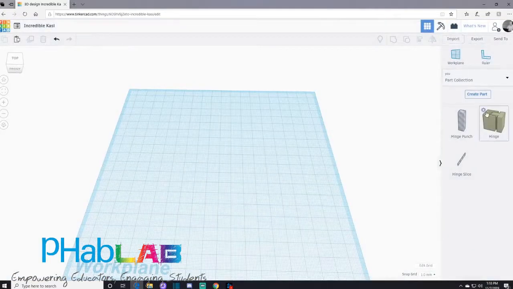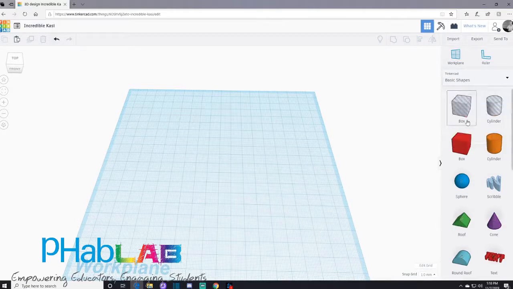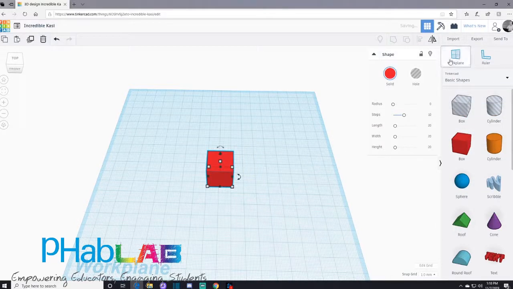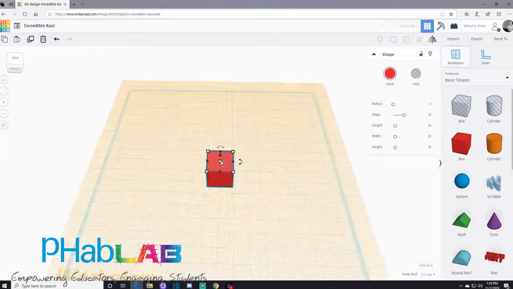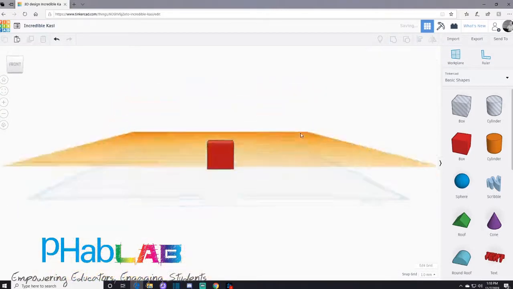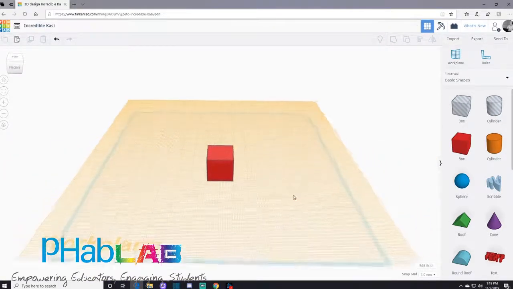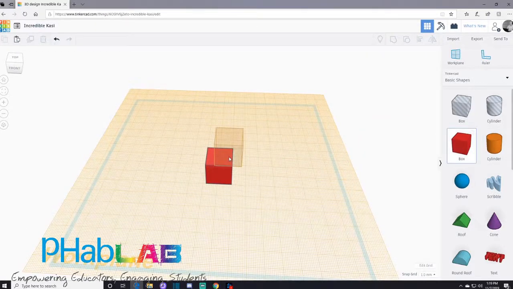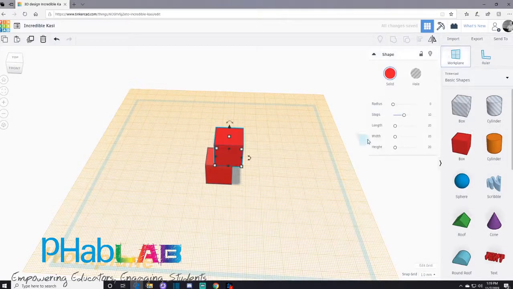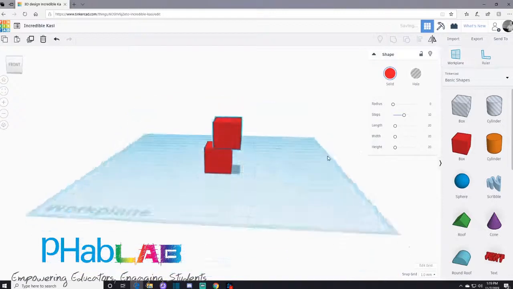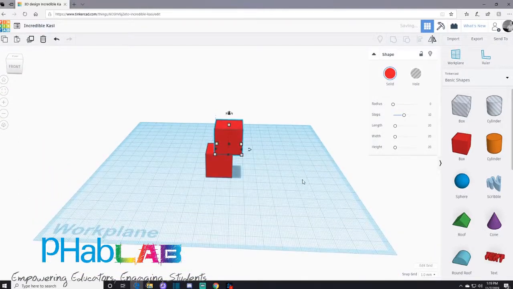Now, another feature, which we're not going to go too far into detail about, is the work plane. So if I have an object on here, I want something to sit perfectly on top of it, I'm going to click work plane, and then it creates me a second work plane. This down here is my original work plane. And then I have my new one right here. Now, once I get my object on it that I want, I can click work plane again, click away from the new work plane, it'll bring you back to the old one, and voila.